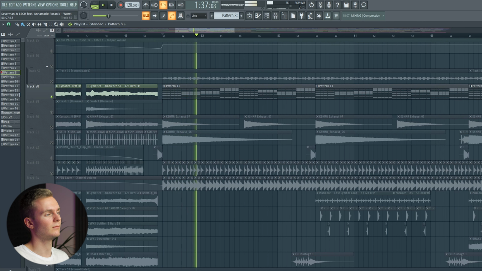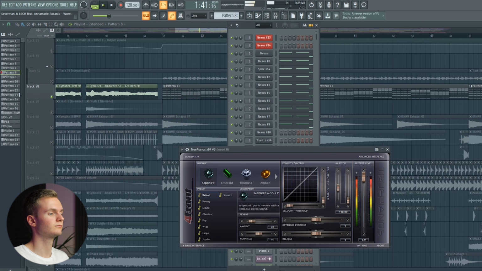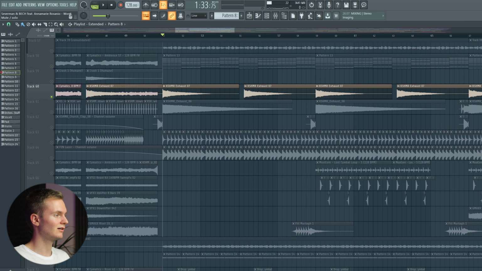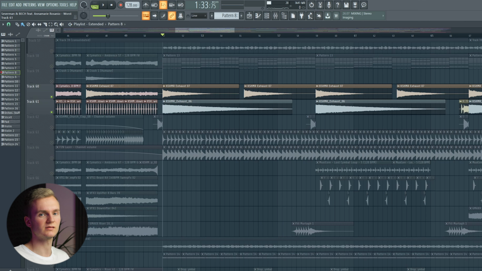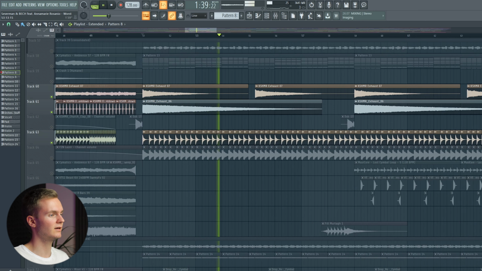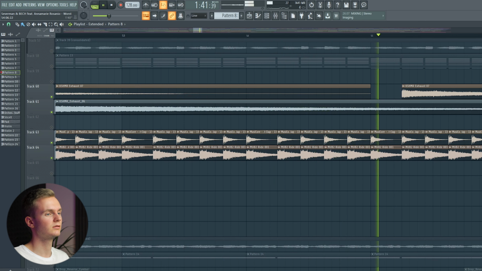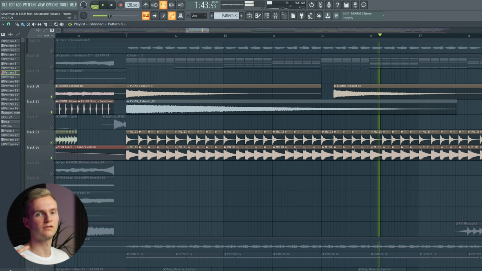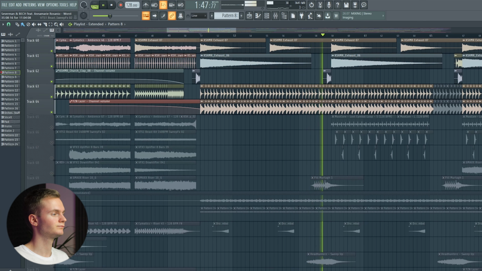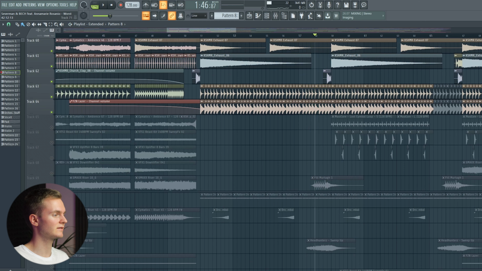Then we have this piano for the chords. It's also true pianos. Then we have some more FX sounds to add some more high end to the drop, and these always help to glue everything together a bit. Then a clap here and a ride, I guess. So these follow the rhythm of the melody. And we got some snares here.